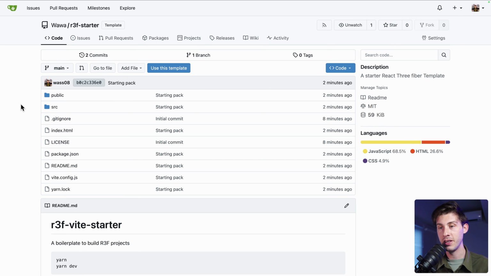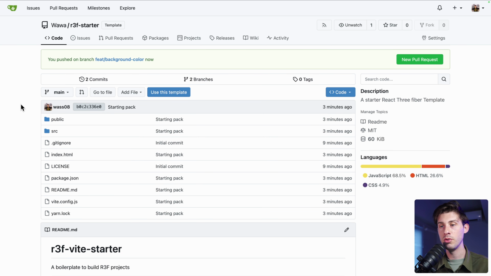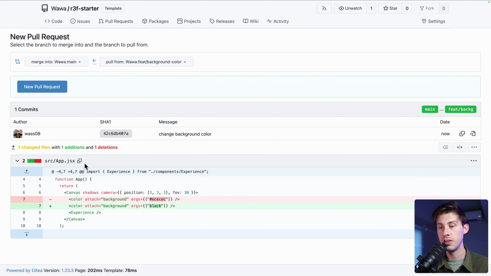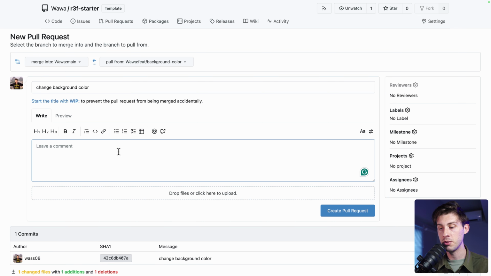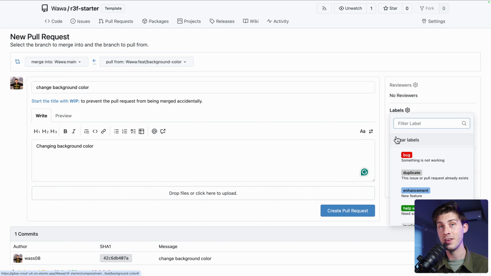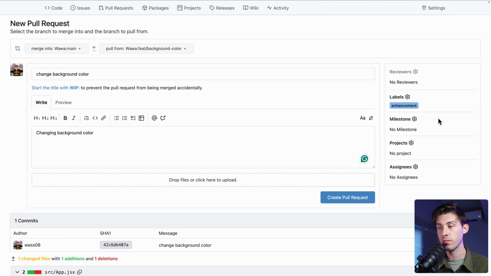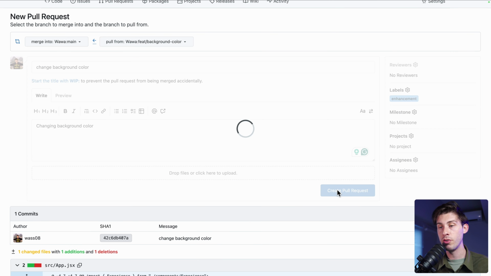Okay, now let's reload here. And as you have in GitHub, when you create a new branch, you have this option to create a pull request to update the main branch. So to merge into the main branch, what we did in the fit background color, you have here the differences, and if you want to apply it, you can create your pull request, give some details, changing background color, add some labels. So these are the default ones we choose. So enhancements, okay. You have other settings you can set as assignees who need to report on that or to approve my PR. And once you're good, create pull request.